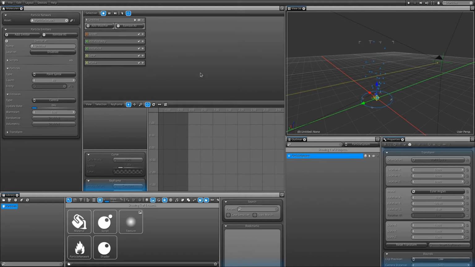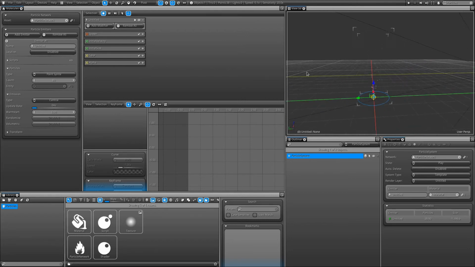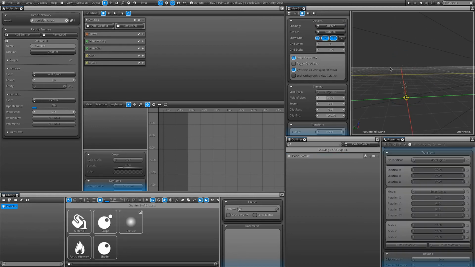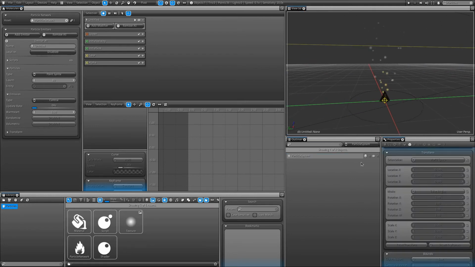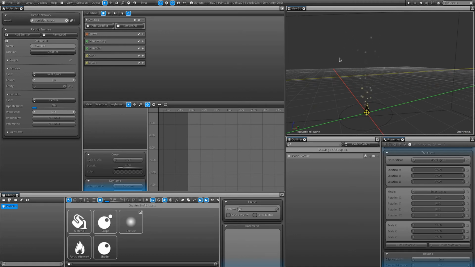With all that said, one thing is actually missing, which is to connect our material to our particle system. I'm going to go under the particle system properties and select my material. Now as I switch the mode to shaded, we start seeing particles that are emitted in space and follow all the rules that we have set here. It's just that the blue doesn't really show up as we would like.